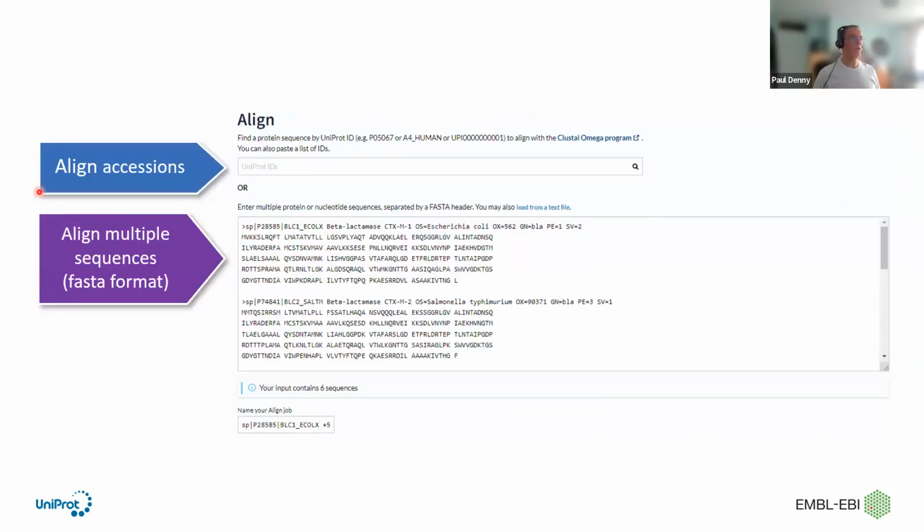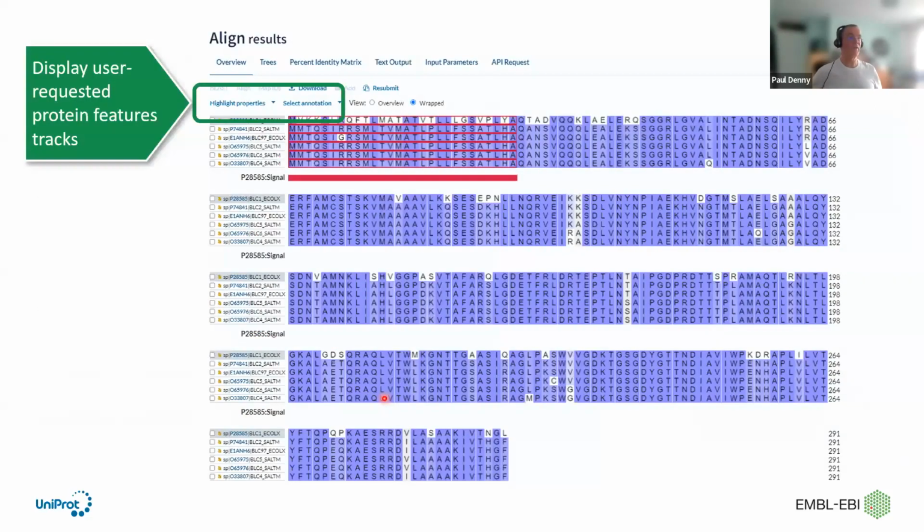And then run a multiple sequence alignment. As you can see displayed in this window, this is how the dialog box would look. Here I've only got 2 displayed, but there are actually 6 in this multiple sequence alignment. And this is what it looks like when you look at the results. So I've highlighted here in this green box some of the things that you can do with a multiple sequence alignment. You can choose not just to look at similarity, but you can choose things like hydrophobicity and so on as a way of looking at the different parts of the alignment.